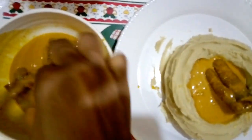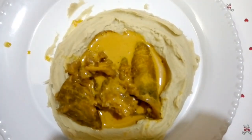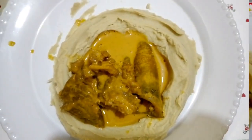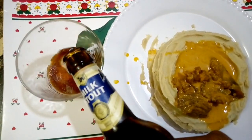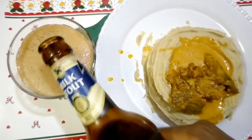And then I add in some obstacles. ACHU does not go without obstacles, guys. So my ACHU is ready to be eaten. And here is a bottle of some milk stout, guys, to push it down.